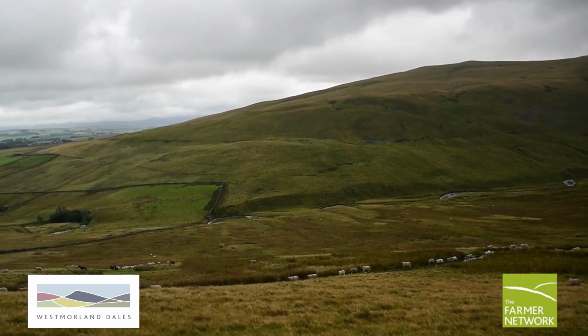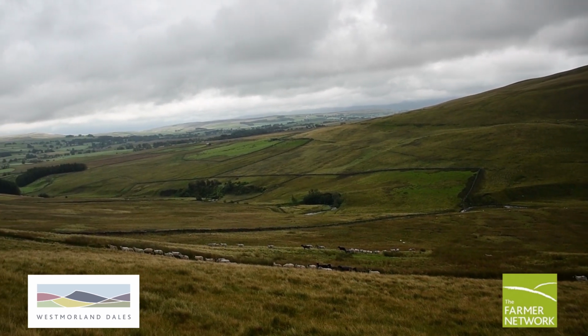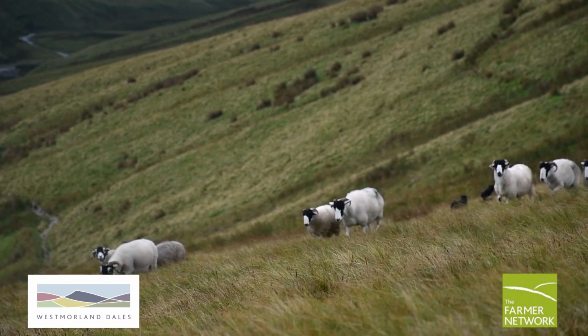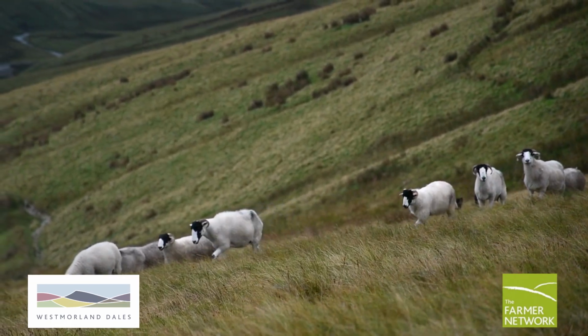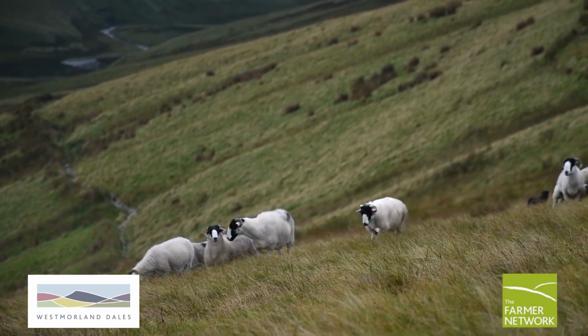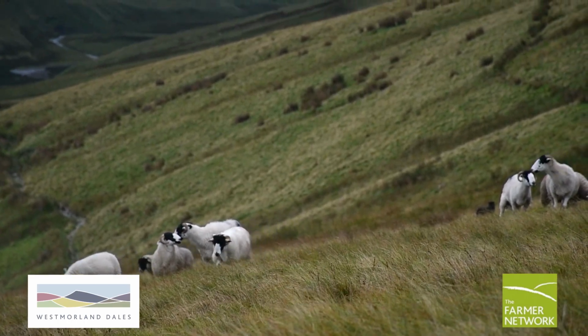Our heft runs up Bowderdale Valley, so it's nearly 5 miles from one end of the valley to the other. We go up on the quad bike to the far end, and then three of us walk back down the valley side, as it's too steep for quad bikes, and one person comes along the edge with a bike and a dog to dog them in.